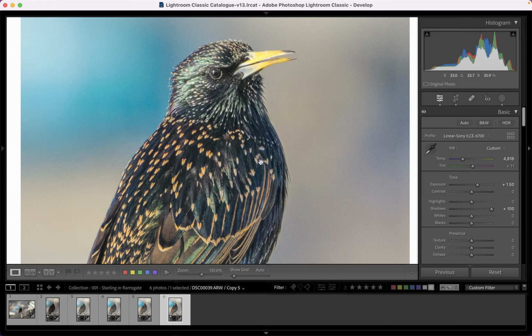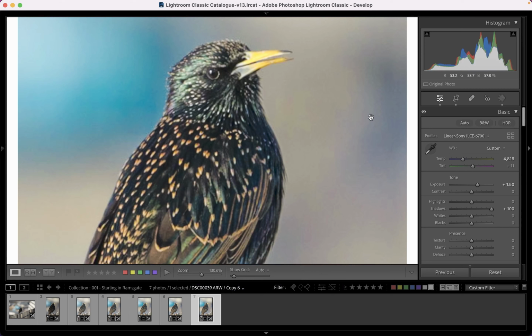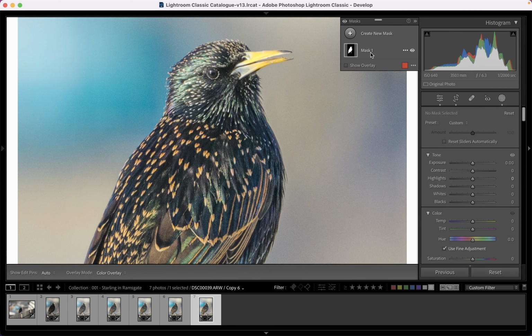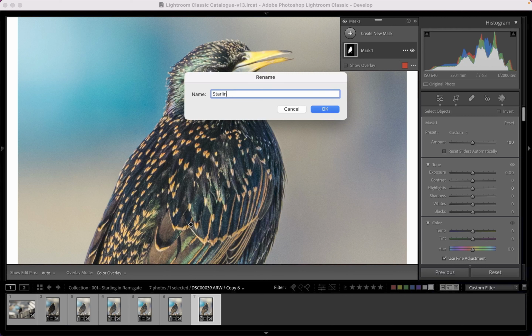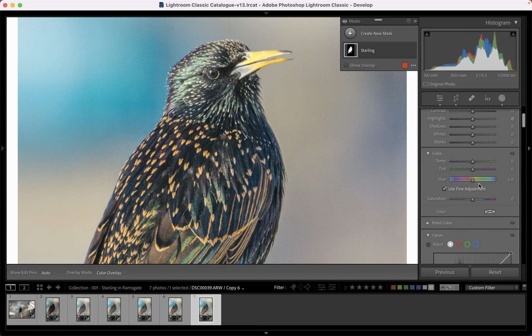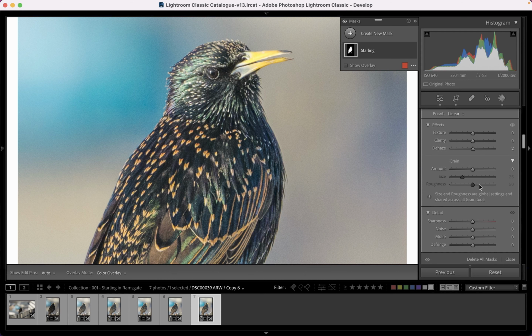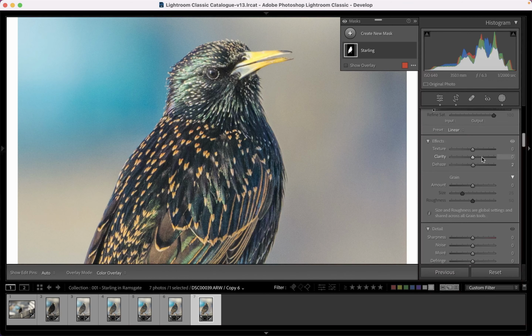So we'll zoom in a bit so we can see it a bit easier. Let's select the mask. Let's call it Starling. And then this step is all about adjusting the clarity, texture and sharpening, and each step building on the previous. So I'm not going to go too far with each one, because you'll find, if I move the clarity all the way across, you can see we've lost loads of detail in the shadows, and it just looks very digital and not very nice. So just going to add a little bit there, maybe a bit less, and then a bit of texture.